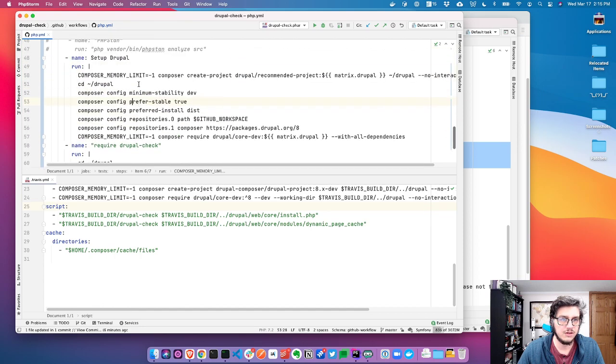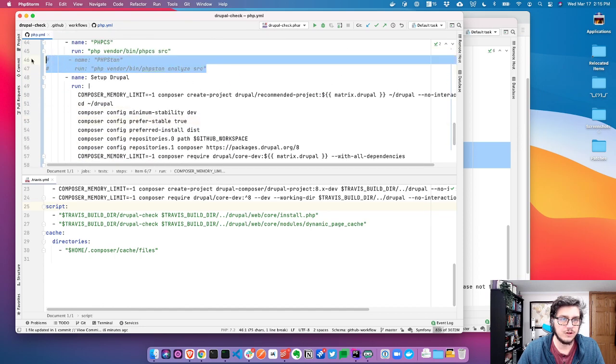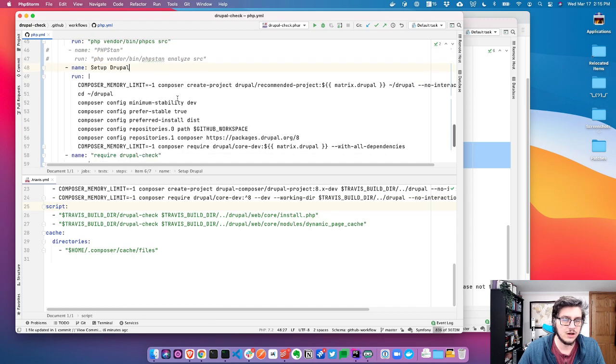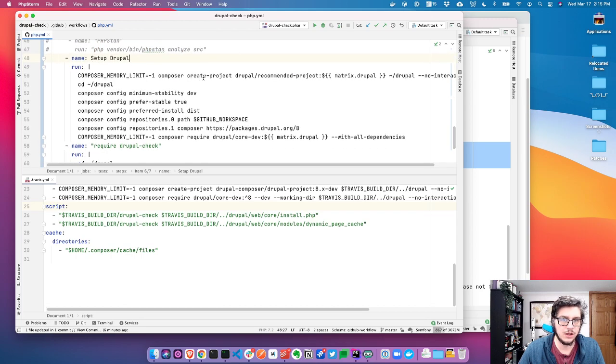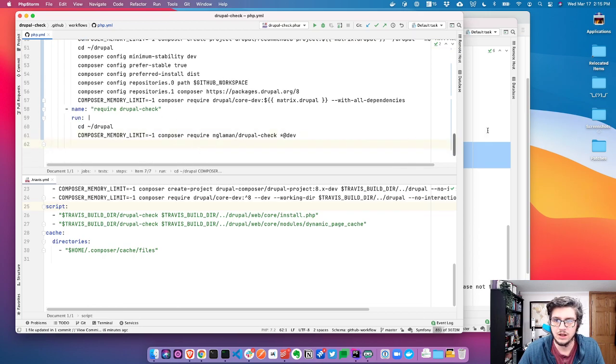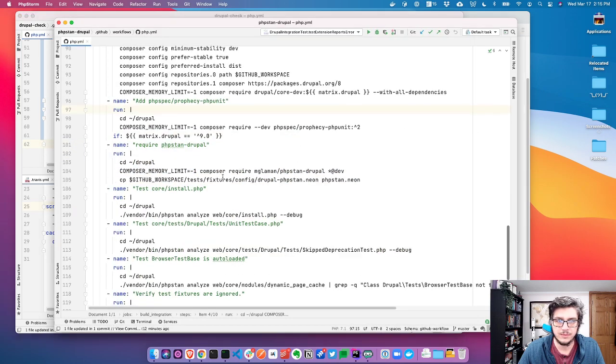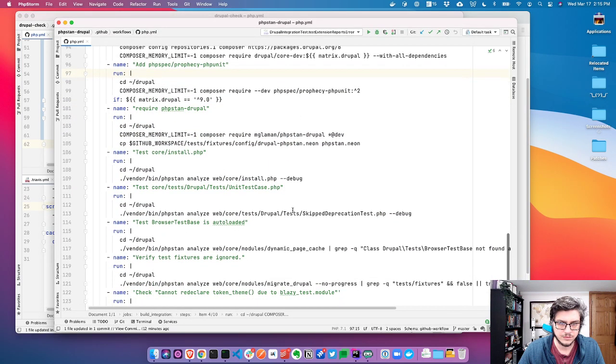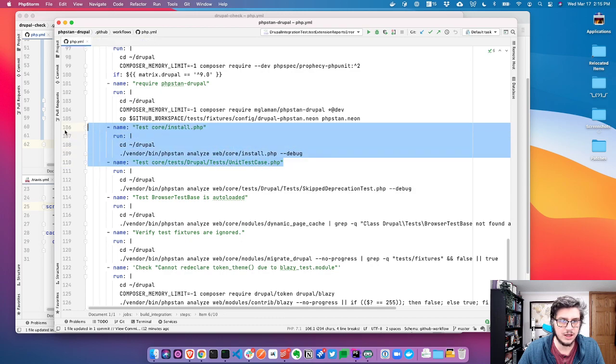That was quick and easy. I should set up PHP stand. Right now it's not there. And then we create a Drupal template project that we're going to analyze, and we require the drupal-check project into there. So I'm going to copy some more code on how we analyze from PHP stand Drupal.